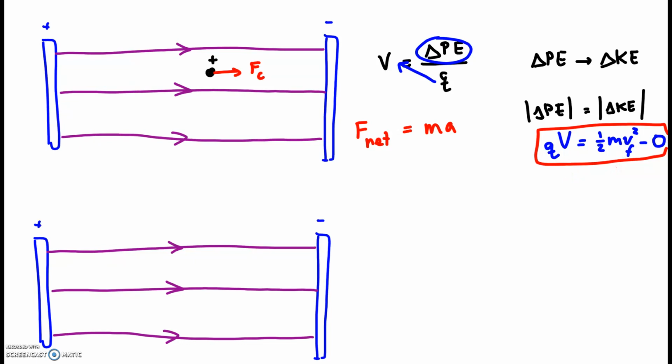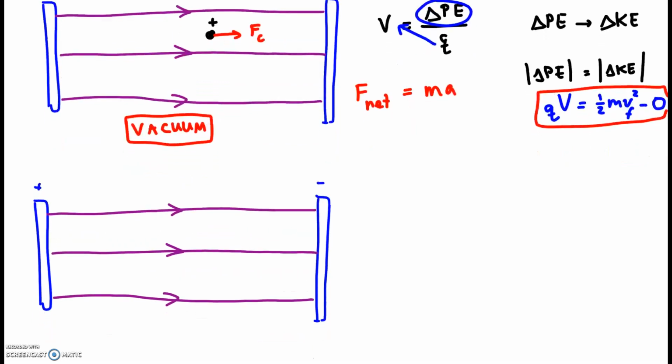In the picture above, this is a vacuum in between the plates. There are no other charges, no other particles. It's empty. But if you take your toaster and you connect your toaster to a battery, here's the toaster, here's the battery, the same kind of thing happens. Charges spill out of the battery and flow through the toaster.